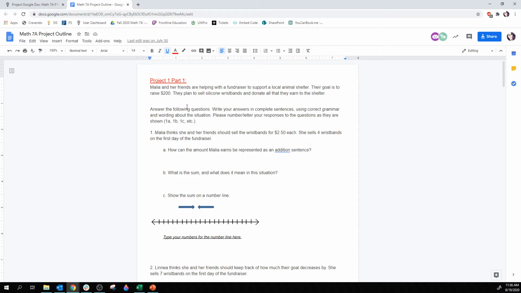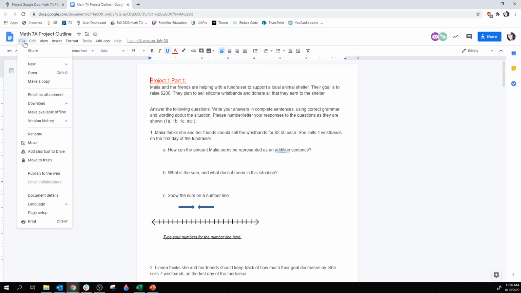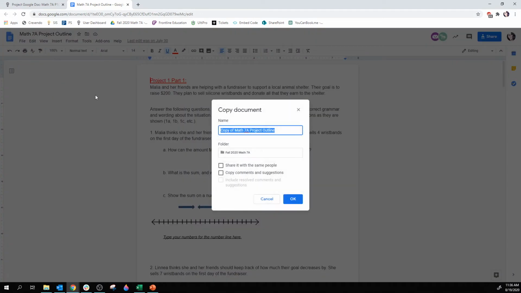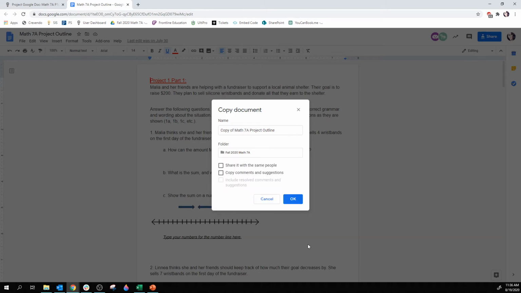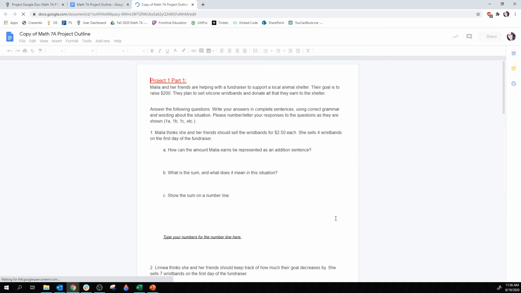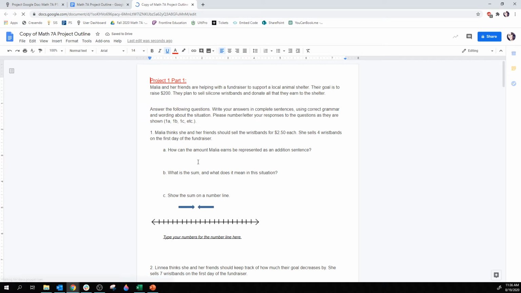You might notice that when you try typing on this, it won't let you. And in order to type on this project, you first need to make a copy. And to do that, you want to go up here to where it says File. And then once you've clicked File, you want to go 4 options down where it says Make a Copy. When I click Make a Copy, it says, do I want to make a copy of this? And then you can click here and you can adjust which folder you have it saved in, and then you will click OK. Once you have made your copy, you will see the same exact thing pop up, and you will now be able to type your answers.